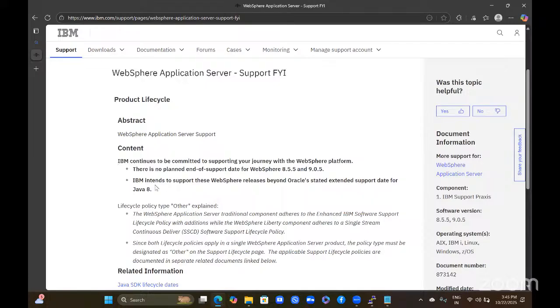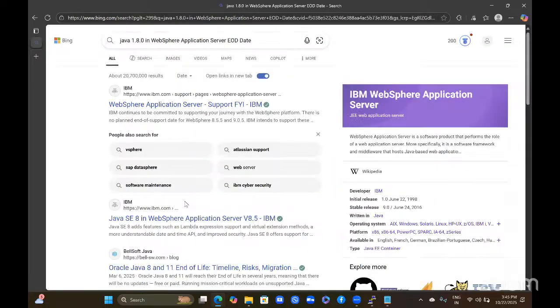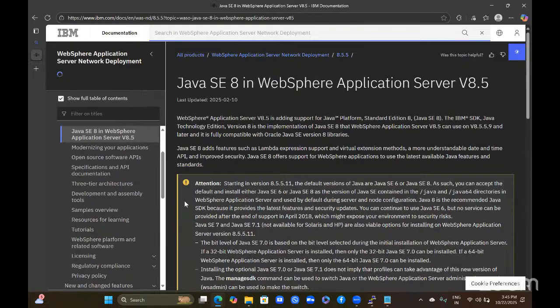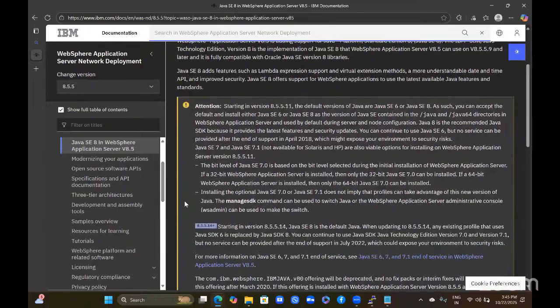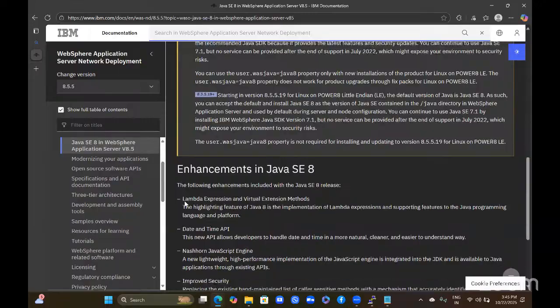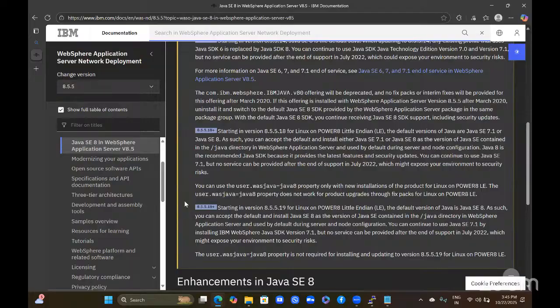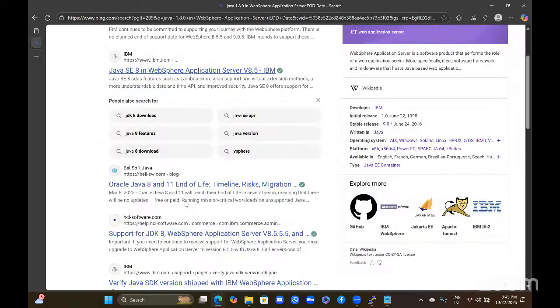Okay, one minute. I will show you. There is no end date till 2026. I saw one article, 2030 is one of the articles I saw.